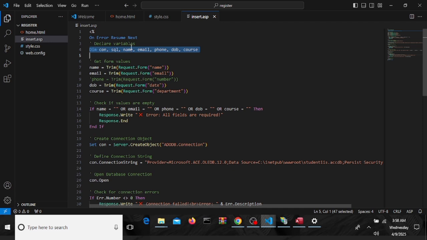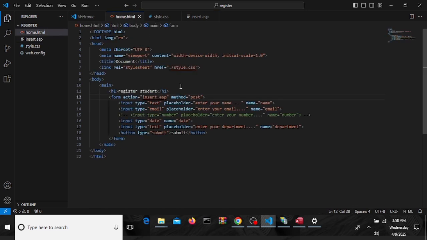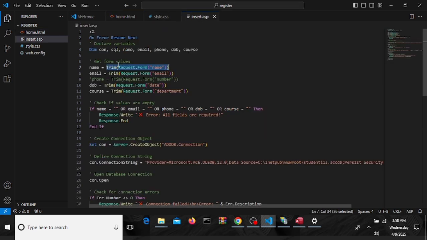So the first variable we're going to take here is name. So we take a name variable, and then here is the syntax for requesting the form name that's an input field from the form. So here we have the first input field, which is name, and we are going to request for it by using Trim(Request.Form("name")). That's requesting an input field in the form which has the name of name.